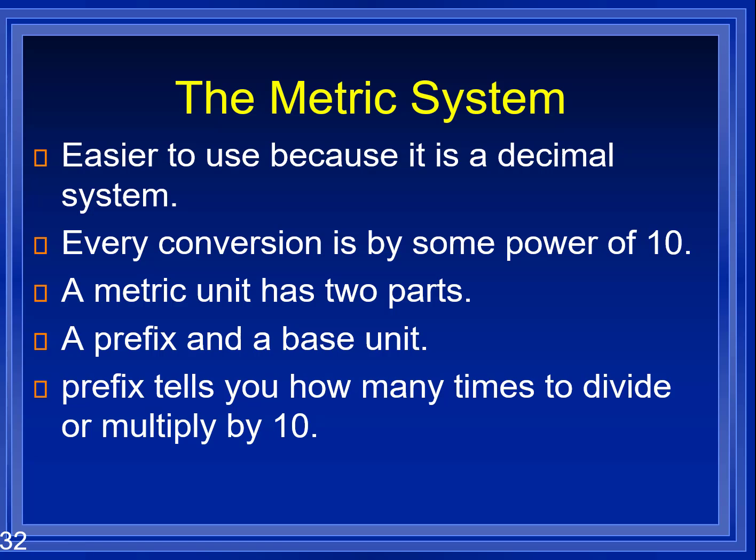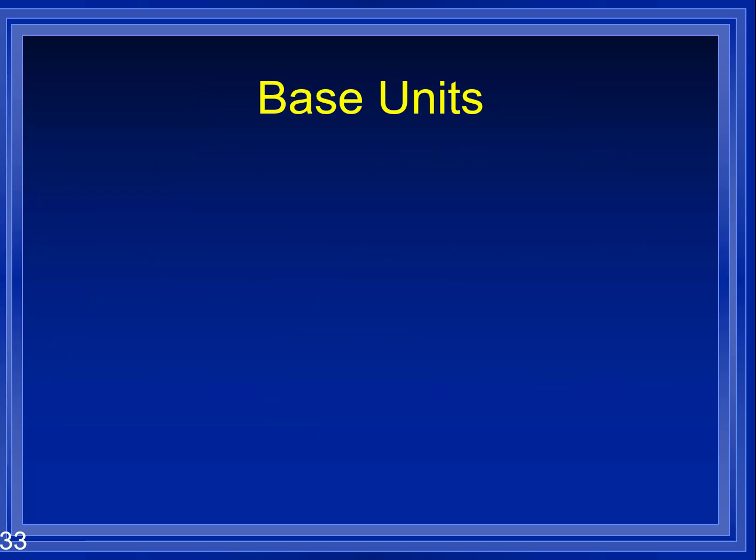So we're going to have a base unit, something one size, and then we're going to put prefixes on the front if we want to modify it. And the prefixes are all the same. We only have to learn one set of prefixes, and it works for everything. Which isn't true in English. 12 inches to a foot, but how many ounces to a pound? 16 ounces to a pound. So as you go from one kind of measurement to another, the conversions all change. It's a pain. English system is messed up. Everybody agreed? I'm pointing out its flaws, aren't I?